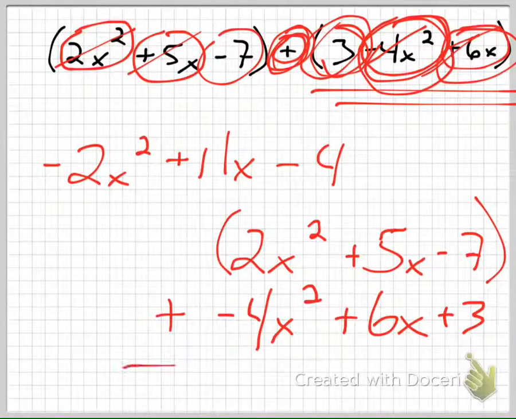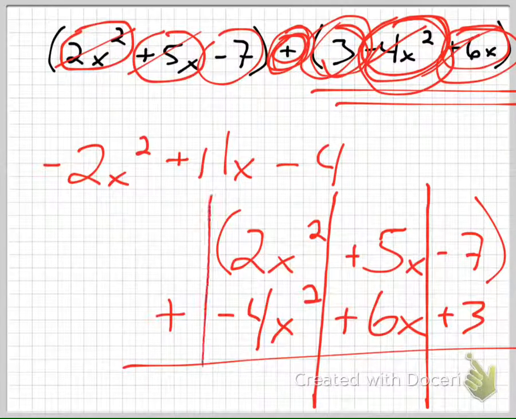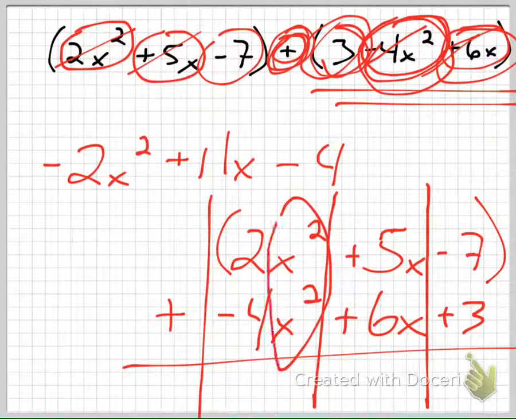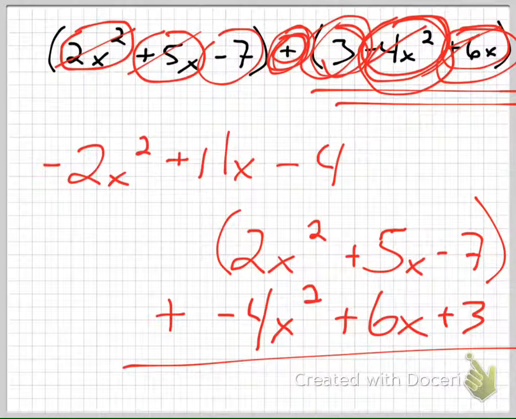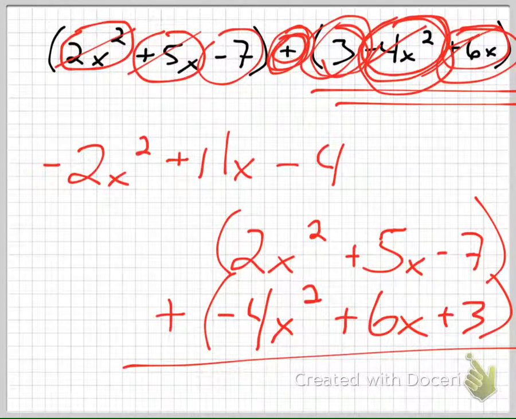Does that make sense? You see how I've lined them up in columns here? I've lined them up in columns, and they each have matching terms. You wouldn't put them in the same column if they didn't match because you can't add them up. Does that make sense? So now that I've done that, we've done something like this before, haven't we? The vertical one. We are going to make sure, oh, it's a plus out here. Don't forget.